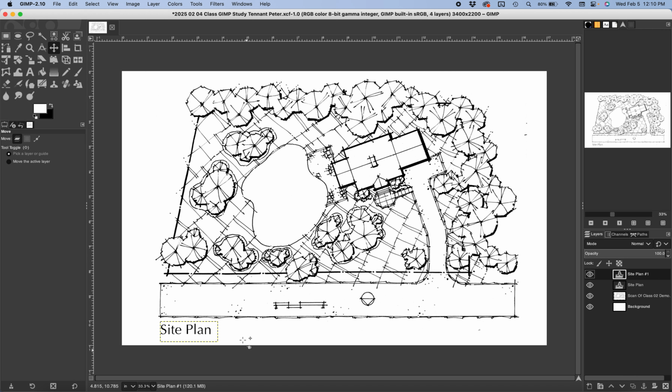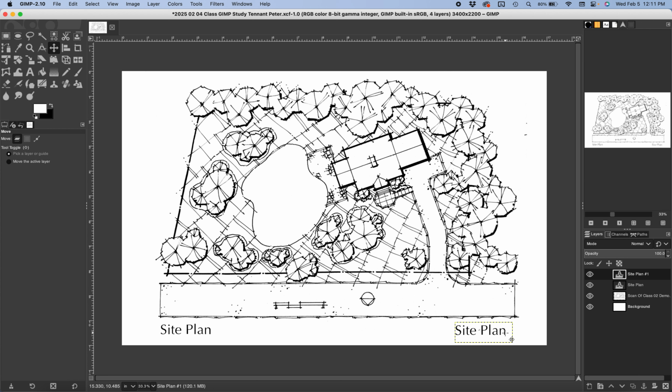Doesn't look like I have anything, but that's because it duplicated it right over the old layer. And I'll show you what happens if I go to move it, and I'm in site plan number 1. When the finger goes away, I left click and I drag, and I've got 2 words that say site plan.